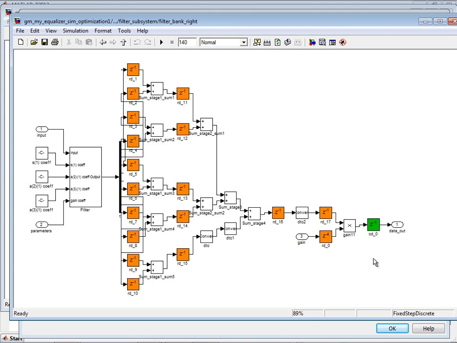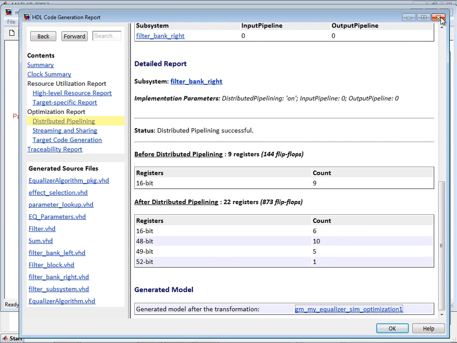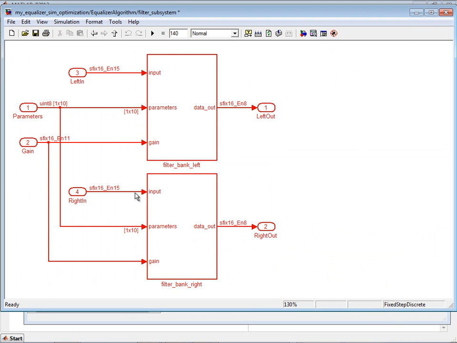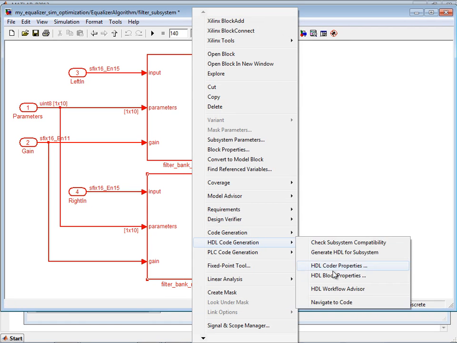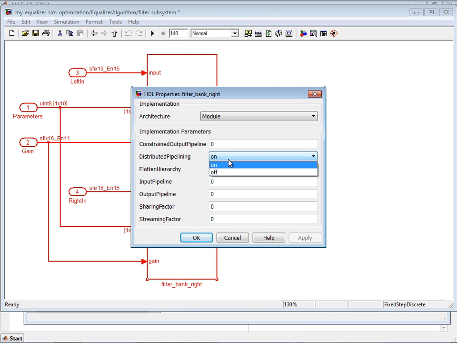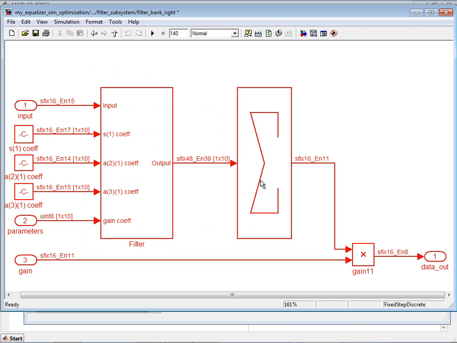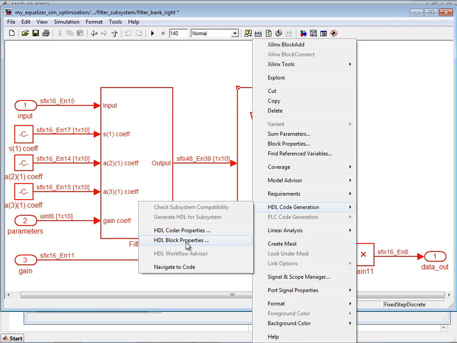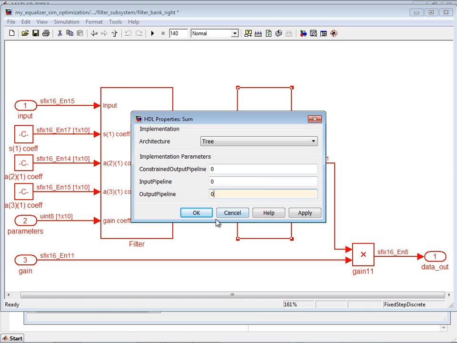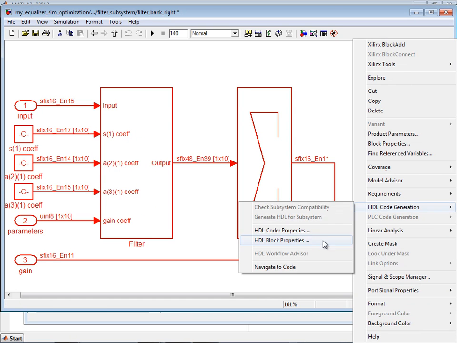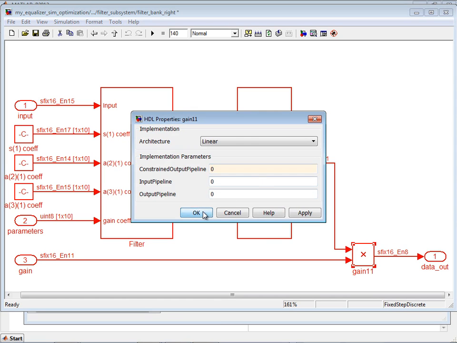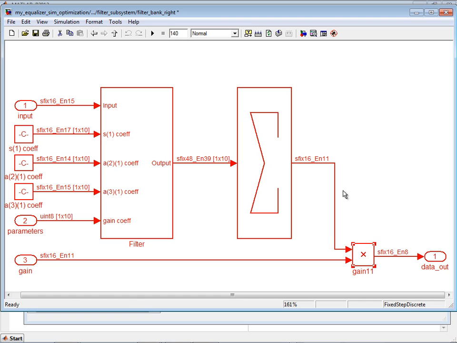Now, the thing about this model is that the operating sampling rate is low, so it doesn't really need any pipelining. I mean, achieving speed here is not the main issue. So I just remove the pipelining stages right now. But area is more of a concern. As we already noticed in the first run, we were using a lot of multipliers, and this is something I want to reduce one way or the other.